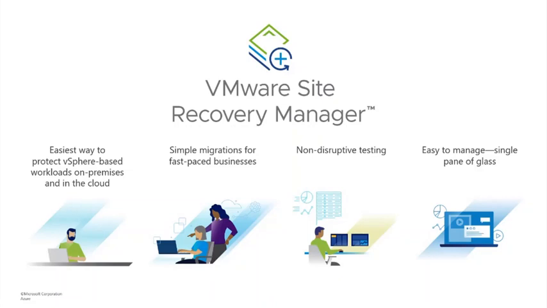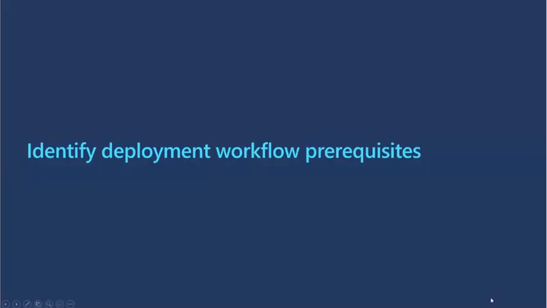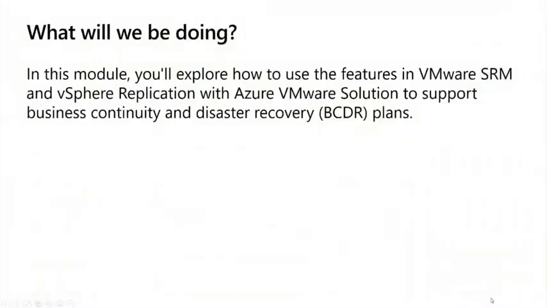Right. Exactly. Okay. So what are we going to do while we're checking this out? Well, we're going to show how you can use VMware SRM and vSphere Replication with the Azure VMware Solution. So not only does it work on VMware, you can also use it in AVS. So it's pretty cool.